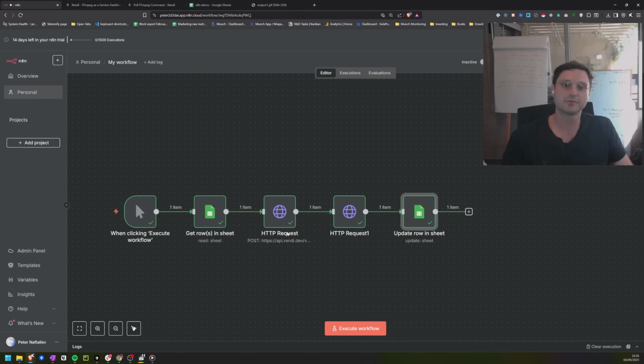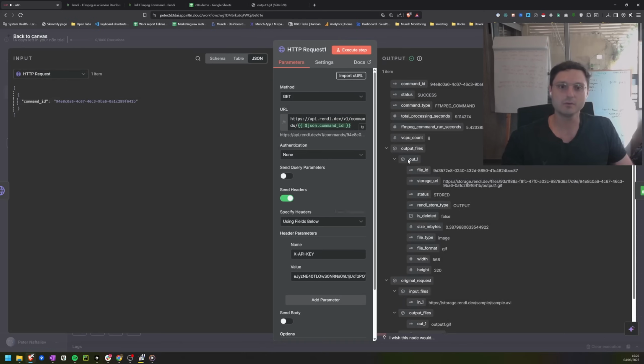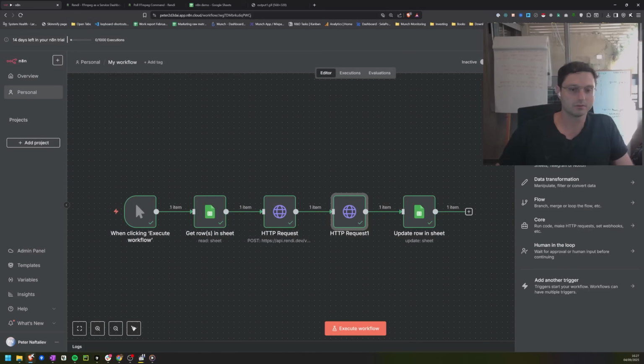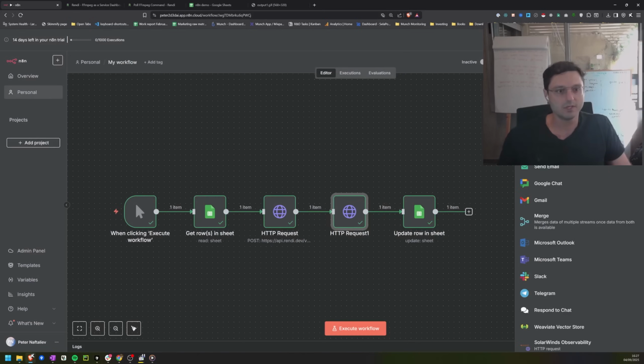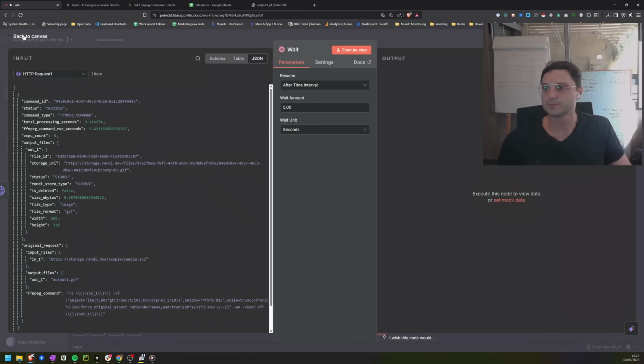We have created a full FFmpeg command workflow working in n8n without installing anything. Now, a couple of additions that could be useful here: sometimes a command can take a while to run. For example, this command that we use right now, the total processing time was 9 seconds. So you want to make sure you do the get request after a sufficient amount of time has passed. So you maybe want to add a sleep or a wait. I think it's called the wait node here. Yeah, there we go. So we can use the wait node.